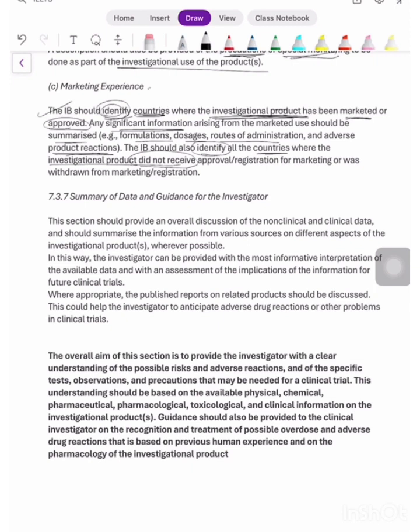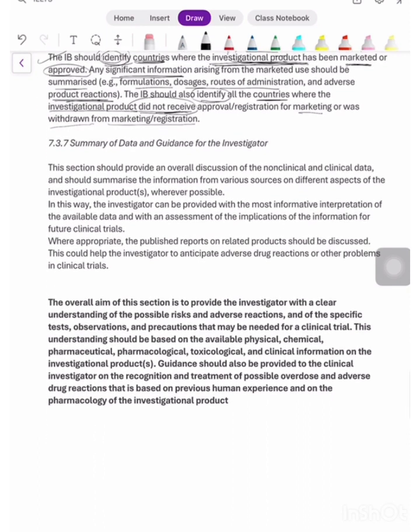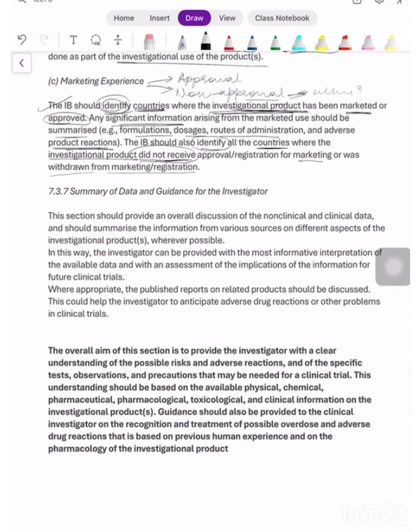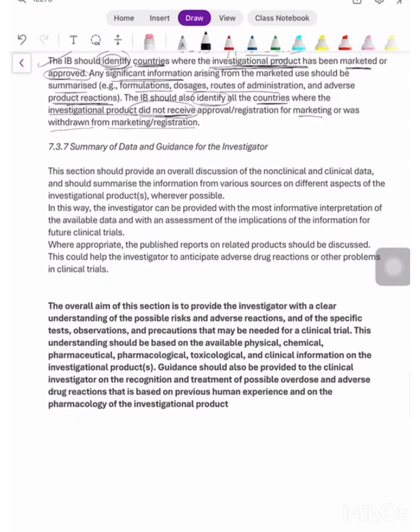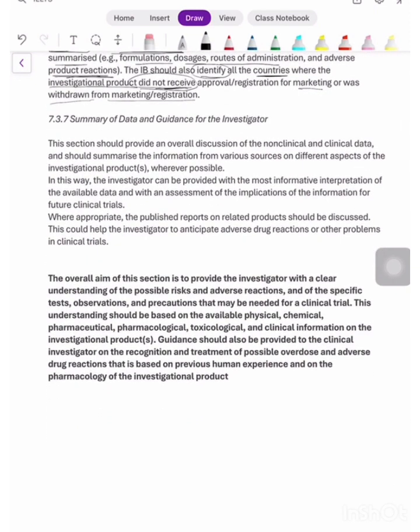तो दो चीज़ें इसमें, जहाँ कंट्रीज़ में आपको अप्रूवल मिला या मार्केट किया आपने ड्रग, और जहाँ पे अप्रूवल नहीं मिला, उनकी जानकारी भी लिखनी है. And why was it withdrawn, or why did it not receive approval for marketing, or was withdrawn from marketing or registration. So why is also answered, because that will also help in the current CT, that is clinical trial studies, right? Previous failures or previous adverse reactions also help you to update and upgrade yourself for the good.